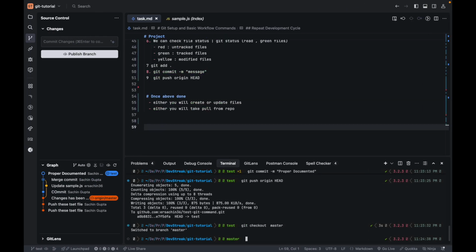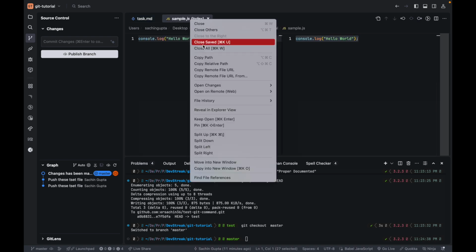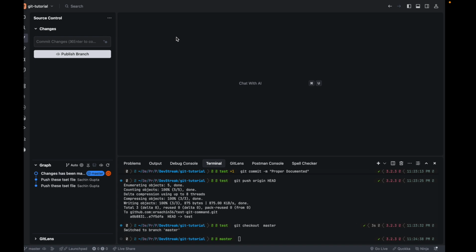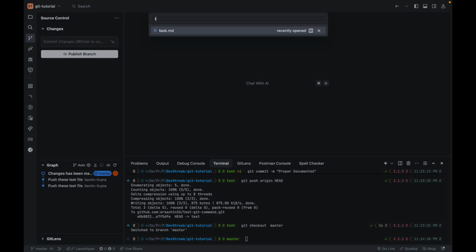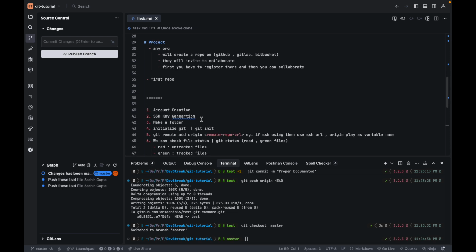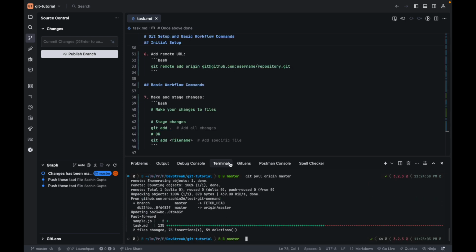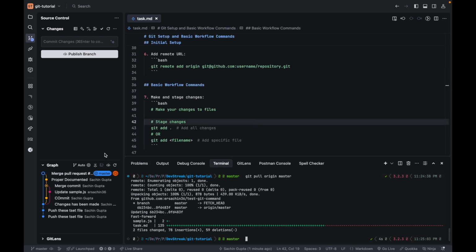But if you go to task.md, it's an old one, right? I want the new one. So what we can do is git pull origin master. You see, the new changes will come.